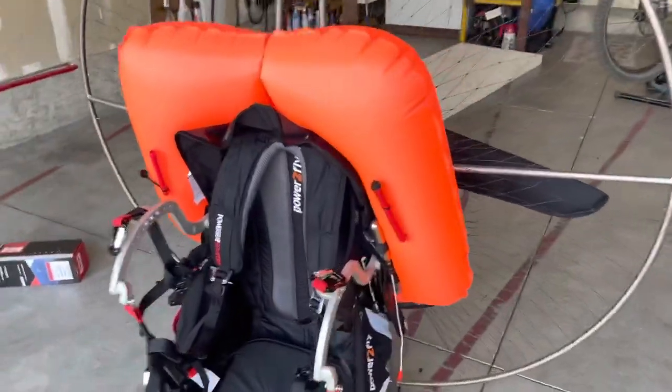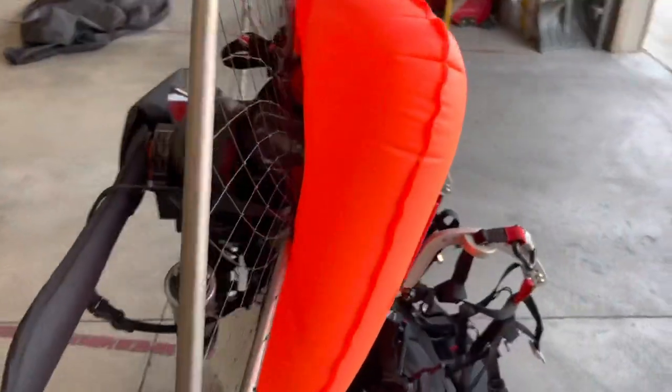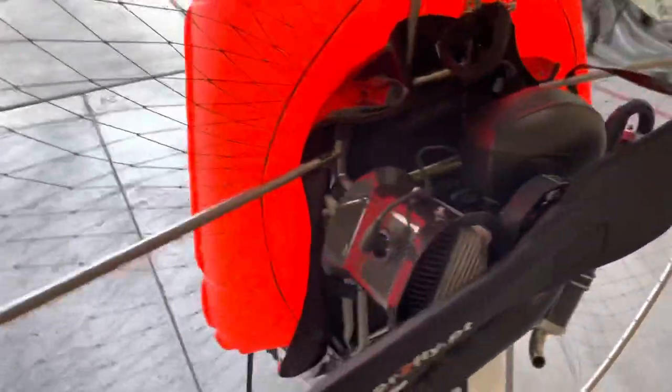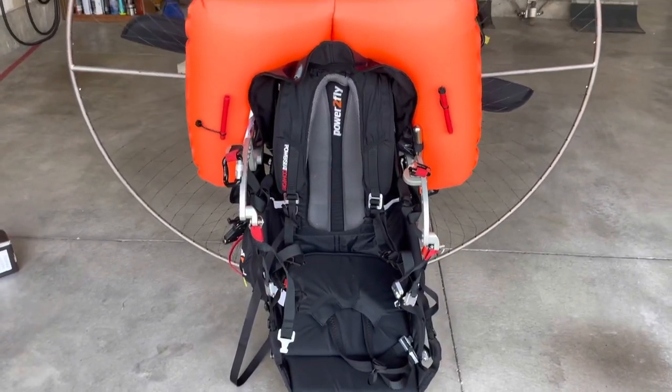All right, let's see how she held up. If any Velcro came undone — I don't see anything. I don't know what's done up good. This thing's surprisingly really, really tight. So that's pretty cool. Surprisingly very tight. It didn't seem to interfere with me being able to get out of the harness. I just probably need to practice some more and I'll make sure I do that.